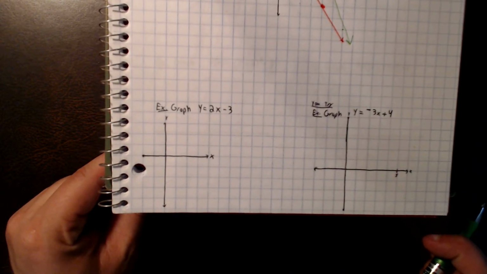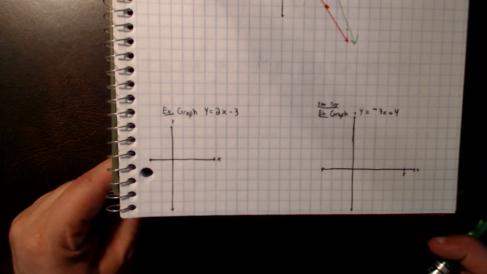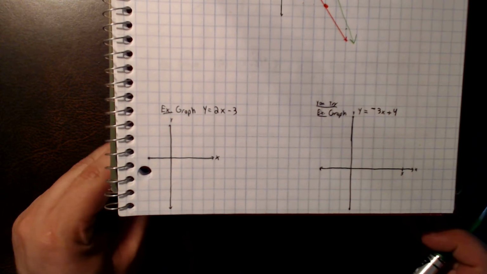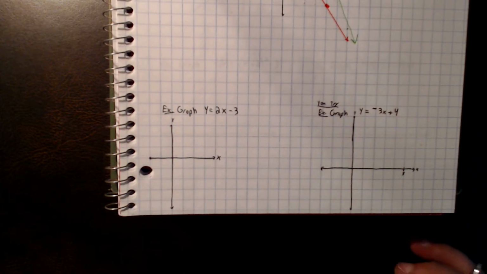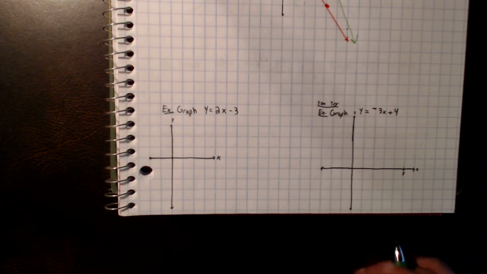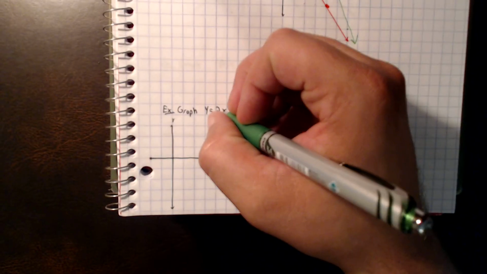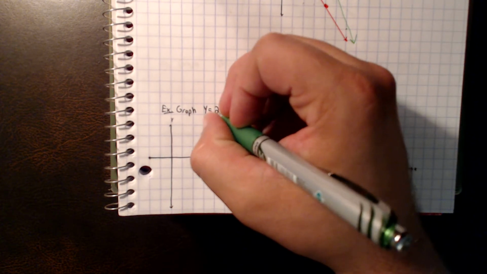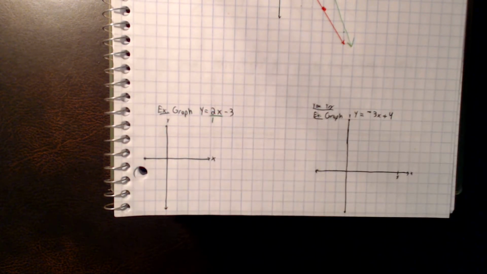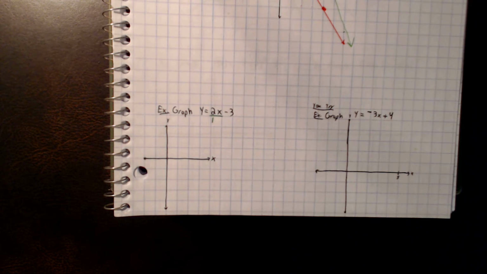Alright, we got a couple more for you to try. These are some pretty straightforward problems, but what you might notice here is that our slope looks different. Well, not a big deal, right? Because if you remember from our fractions lesson, all I have to do is put a 1 underneath, and now I've got myself a fraction.